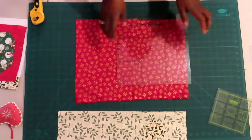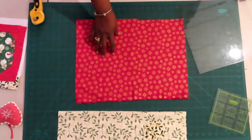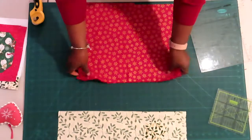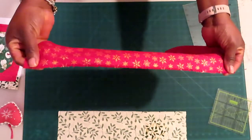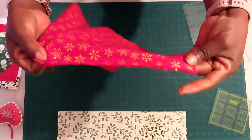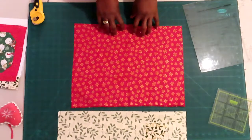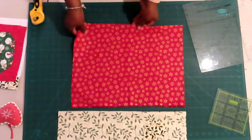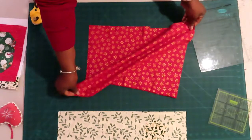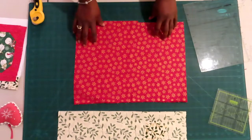Now I haven't mentioned this before, but I just thought I'll mention it as I just started to cut this here, and I thought I'll do it on camera just so that you're aware. When you are cutting your fabrics, make sure you're cutting opposite your selvage. And you can see my selvage here in case it's a little bit too distant from the camera. Okay, so you can see the edges there, that it's not the actual fabric in reference to the edge of the print. All right, so that is your selvage up there, and I'm cutting from this side. So I'm cutting down from the side because I know it's the strongest. If I were to cut this way, can you see the difference in how that flexes there? So that's the bias.